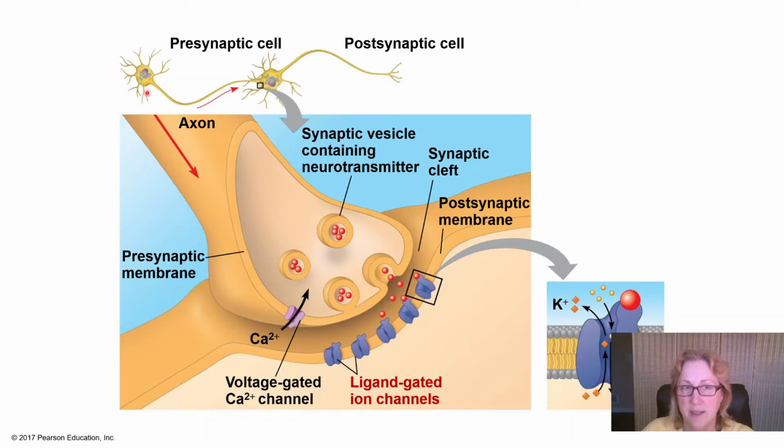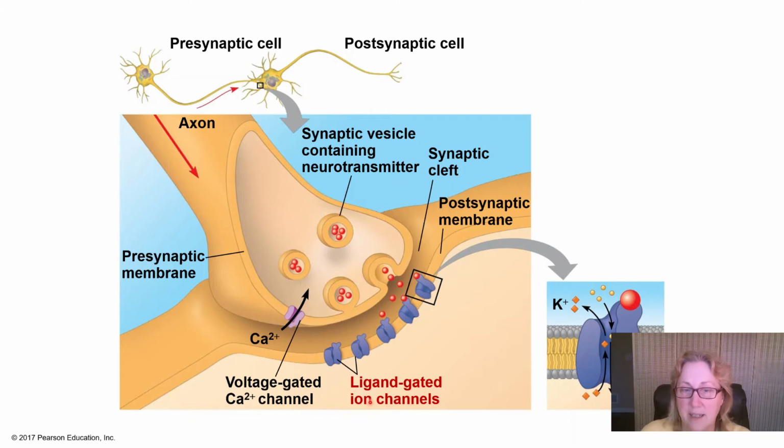So here is the axon. The signal is coming down to the end of the axon here, and a chemical is going to be released into the synaptic cleft. The vesicles are triggered to release their neurotransmitter by another ion, calcium ions. Voltage-gated calcium ion channels open, calcium flows in. That triggers the vesicles to fuse with the outer membrane and release the neurotransmitter into the synaptic cleft. That neurotransmitter will bind to receptors on the receiving side of the synapse and trigger those ion channels to open.